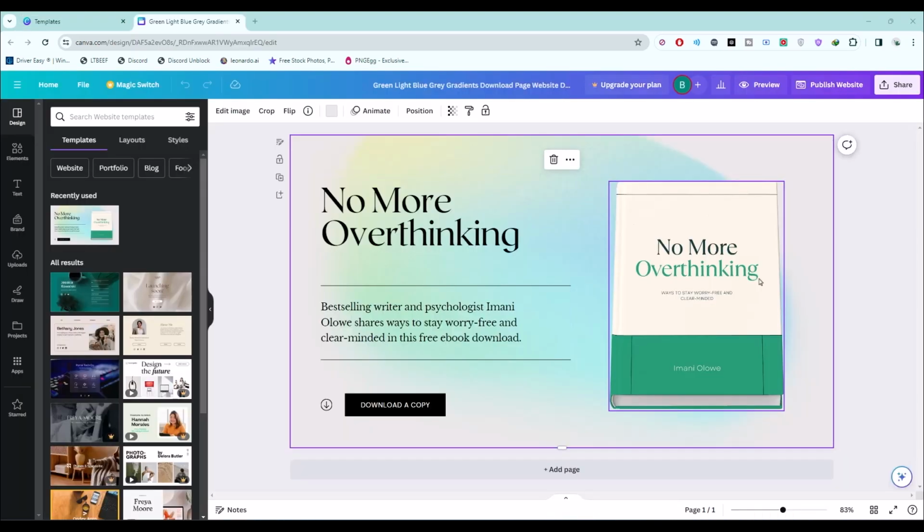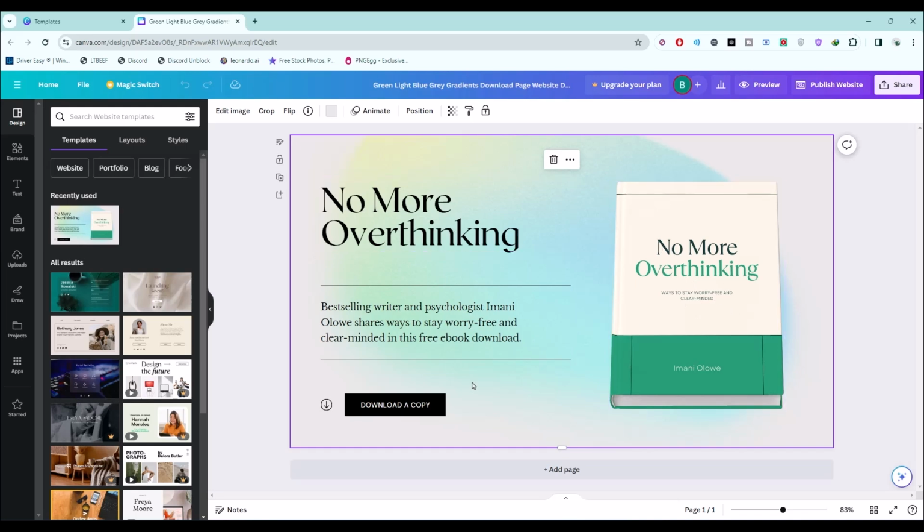Once you've chosen your design, you will have a blank canvas right in front of you. Depending on the style that you have chosen, the landing page layout will be completely different. In my case, I want to create a landing page in order to sell an ebook, and the ebook is going to be about recipes. As you can see right over here, you will have a lot of things that you can edit.